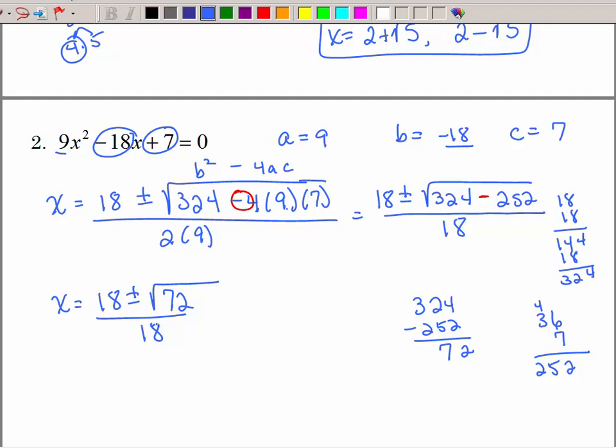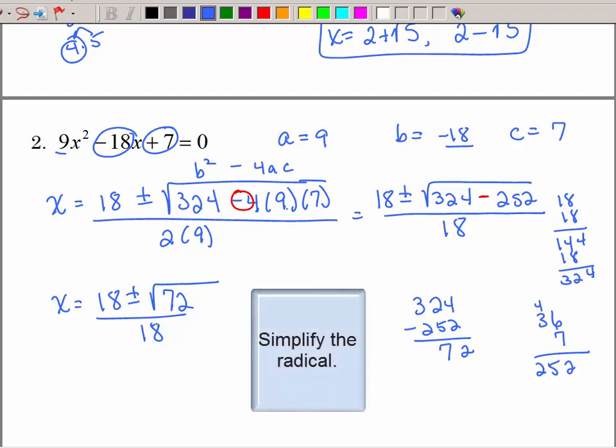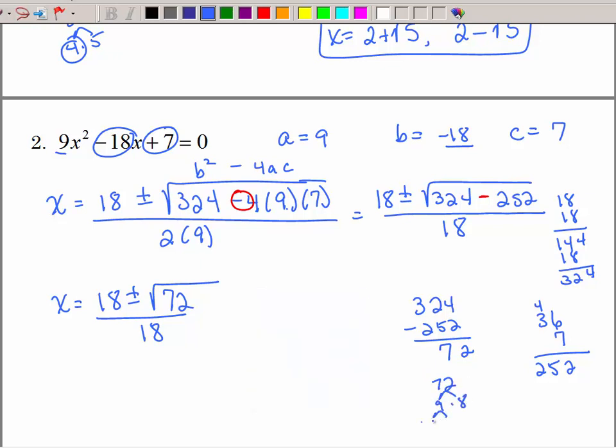Still cannot reduce. You have to reduce things outside of the radical. Can't touch that 72 yet. So what do we need to do? After we do the arithmetic, we need to simplify that square root. So 72 is 9 times 8, 3 times 3 times 2 times 2 times 2. So I can take out a 3 and take out a 2. So if I take out a 3 and a 2, that becomes 6, and we leave a 2.